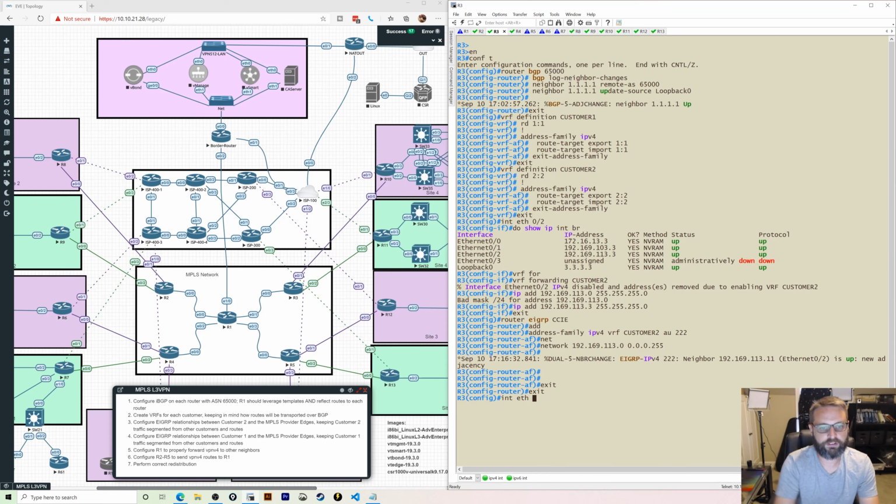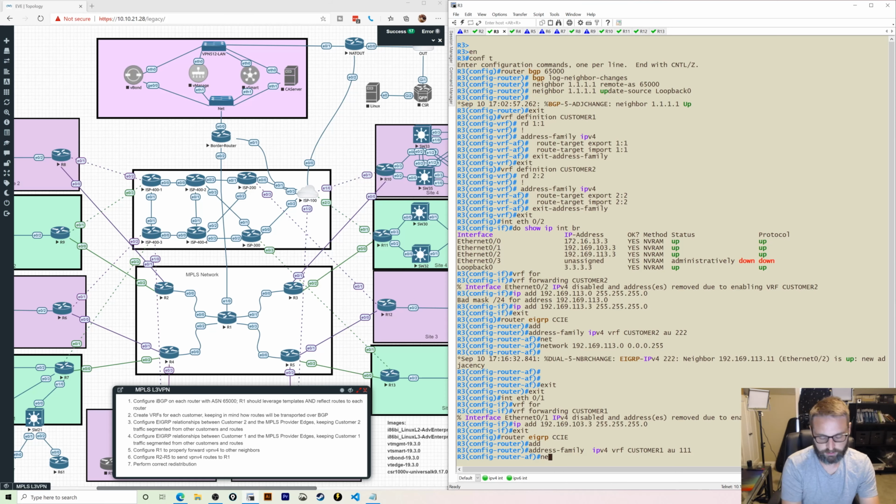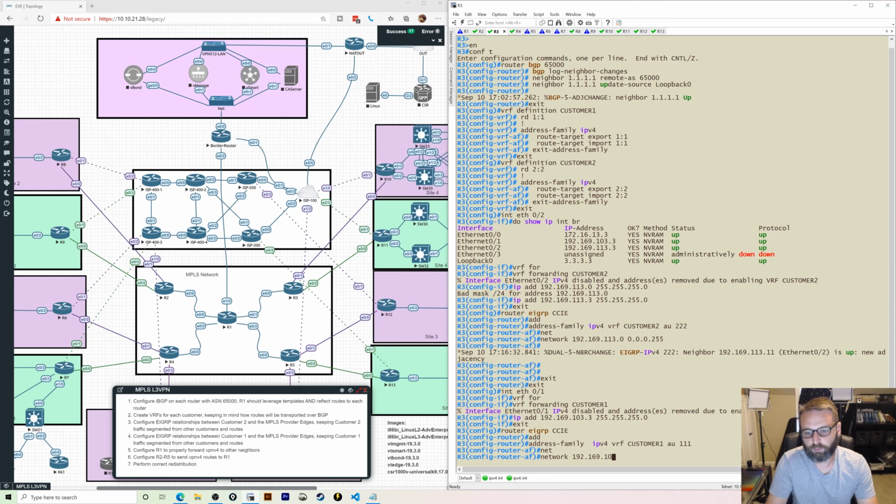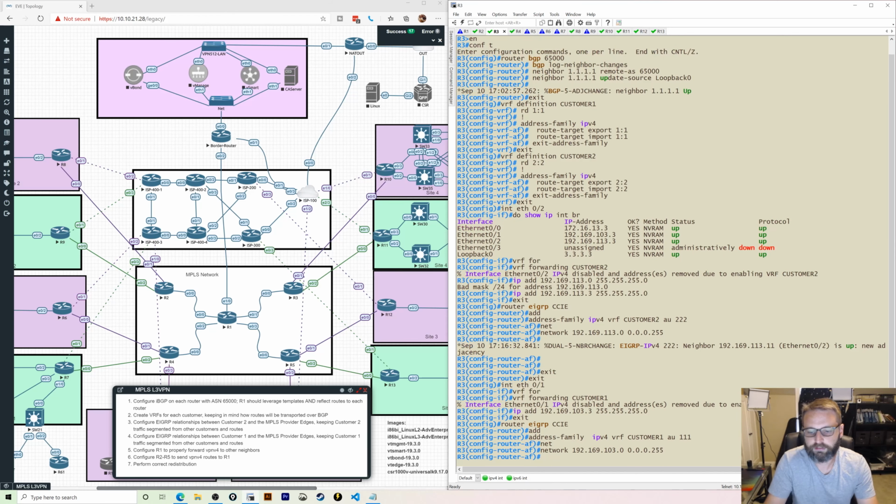Exit, interface Ethernet 0/1, VRF forwarding customer 1, IP address 192.169.103.255, 255.255.255.0. Exit. Router EIGRP CCIE, address family IPv4 VRF customer 1, autonomous system 111, network 192.169.103.0, 0.0.0.255.